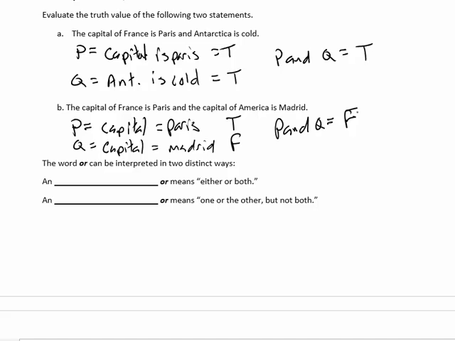Okay, just the word "or." Or itself has a couple of different meanings depending upon the sentence it's used in. So we have what's called an inclusive meaning, and we have an exclusive meaning. Inclusive means we include it, so it's either or both. Exclusive means one or the other. So either A is true or B is true, but not both. Whereas with the inclusive definition, we could get away with both. When we deal with logic statements, whenever we're using logic rules, we assume that "or" is inclusive.